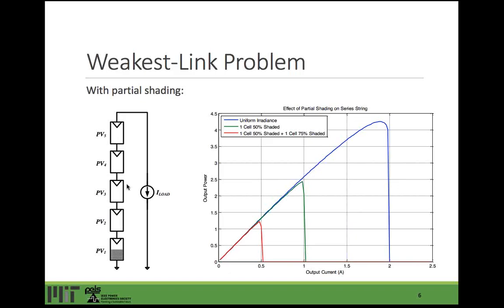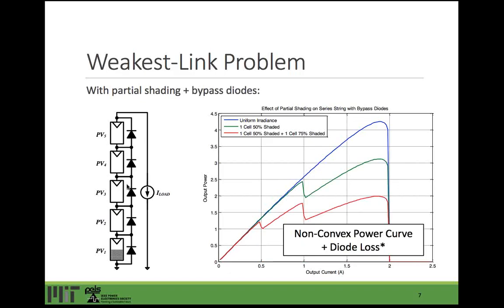But this approach also forfeits any potential power generation from the underperforming cells. So in the example where one cell was shaded by 50%, instead of losing 50% like before, now we're losing about 20% because we're completely throwing away the power of one cell. In addition, bypassing results in a non-convex power characteristic curve, which complicates the MPPT algorithm. With multiple maxima, now it's much more difficult to find a global maximum.